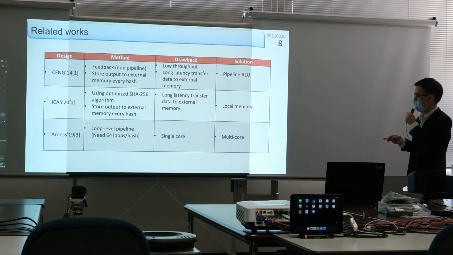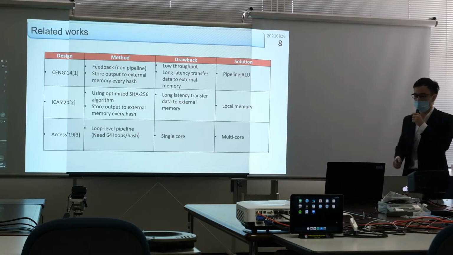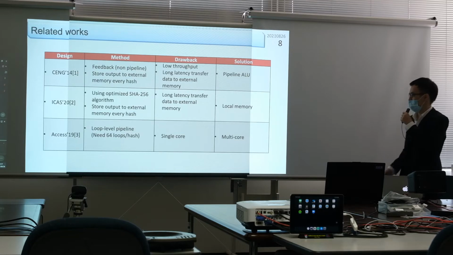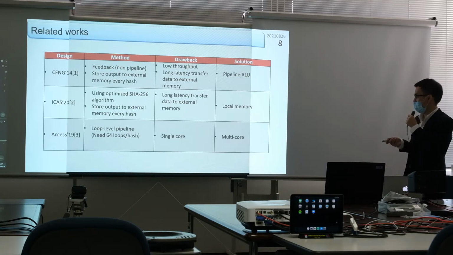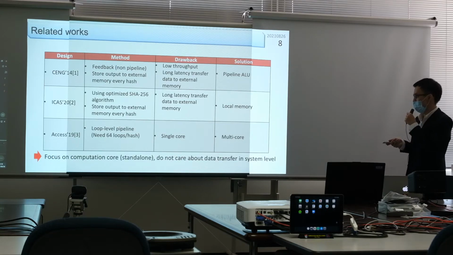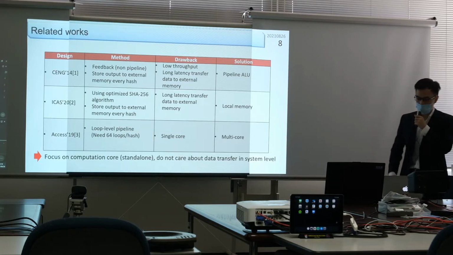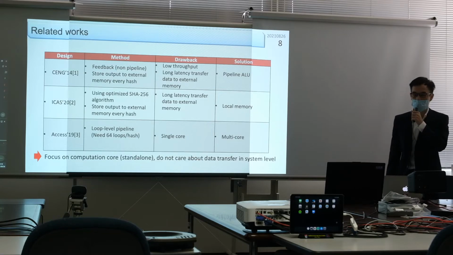And the third uses the unrolling technique at the loop level. It means that they use many computation units inside the PE to reduce the loops. But they just design for a single core. We try to solve that problem by designing a multi-core. And all of them just focus on the computation core and do not care about the data transfer at the system level. So we try to design an accelerator that is suitable when implementing at the SoC level.